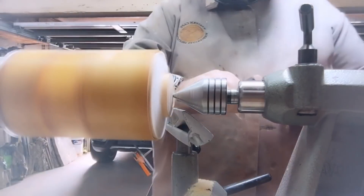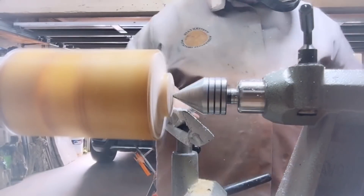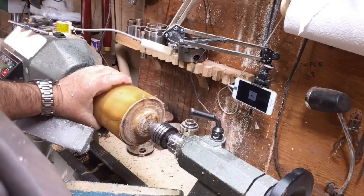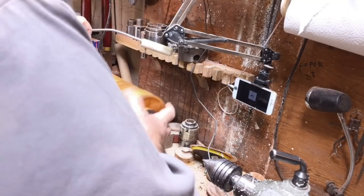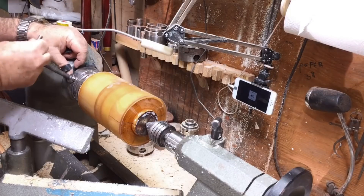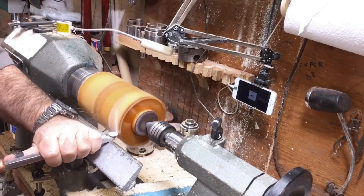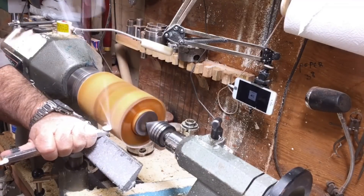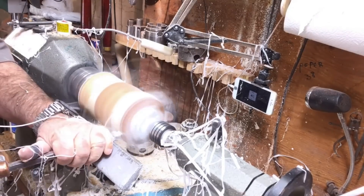Now I'll machine the wood all the way down, taking off all the resin from the side because the resin didn't sit 100% centered. But the tenon and center point are centered, so if I run it all the way and square it with the wood, I'll have a complete cylinder like it was before — fully balanced.